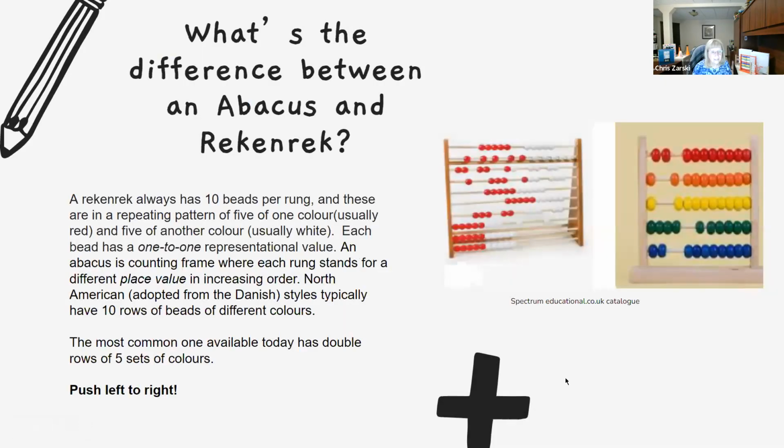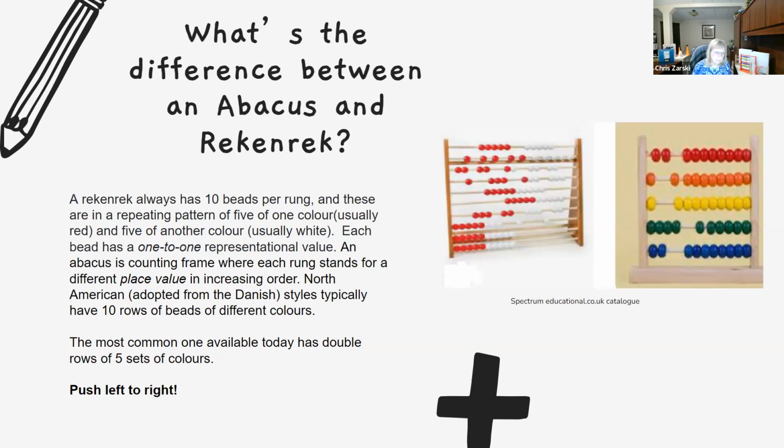So then what is the difference? If there's really 10 racks on one and 10 bars on the other, then how is it different other than the color? When we dealt with the Rec and Rec, it was always a one-to-one correspondence. So if I wanted to count 6, I counted 6 beads. If I wanted to count 6 in the next row, it was 6 beads. Every one of those beads on a Rec and Rec has the same value. Yes, 5 of them might be red and 5 might be white, or different colors. They don't even have to be red and white.